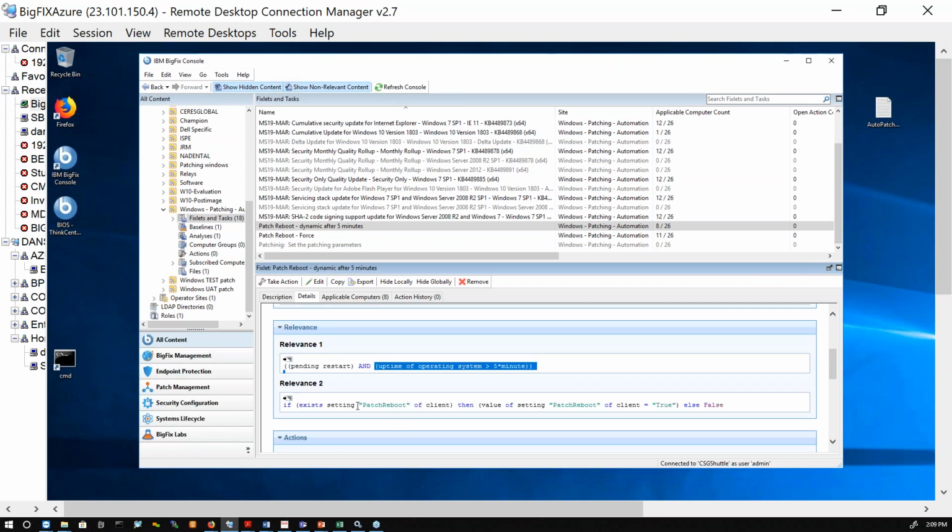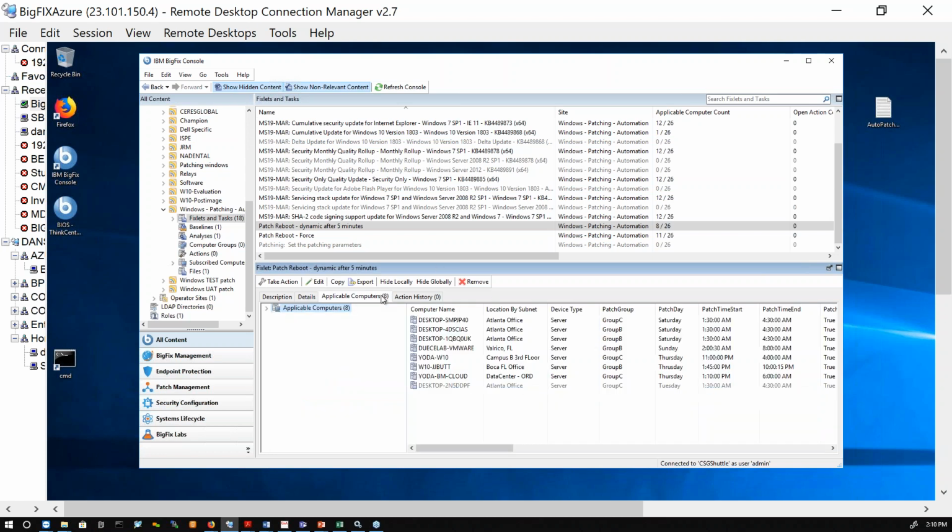The last thing we did, since we have these new custom settings, which is called the patch reboot of the client, we're looking for that. If that setting doesn't exist, of course, we set it to false. In our world, if we don't know if we're supposed to reboot this machine, it's going to be a no. However, if the setting is there, we simply check to see if the setting has a value of true. And if it does, then of course we're going to spit back true here. So that's what flips that little bit back and forth. So he's checking to see if patch reboot is set to true here. And we're going to see the different machines where we have it actually set as true.